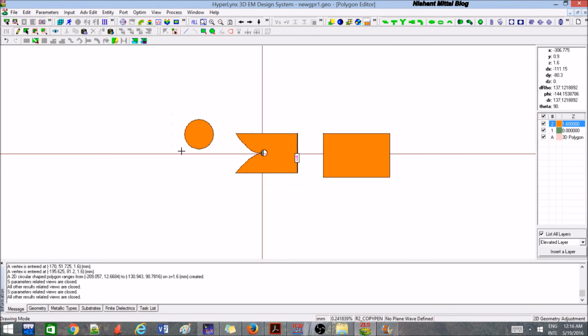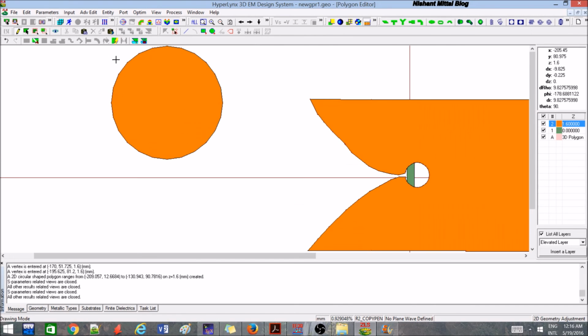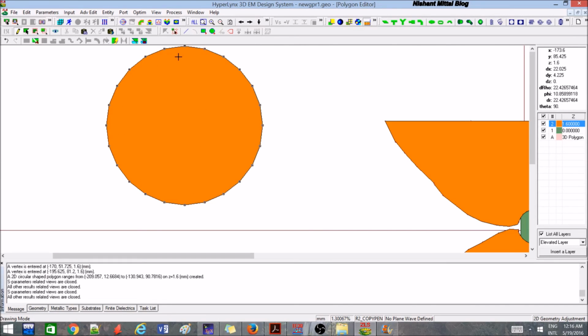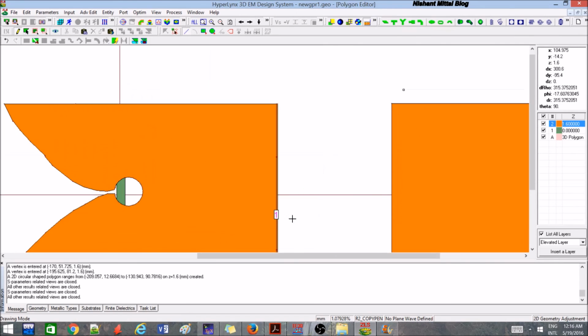It means whatever arc or circular structure you make is a complex structure that is a combination of a number of line segments. So using this principle we are going to make this type of arc for our Vivaldi antenna.